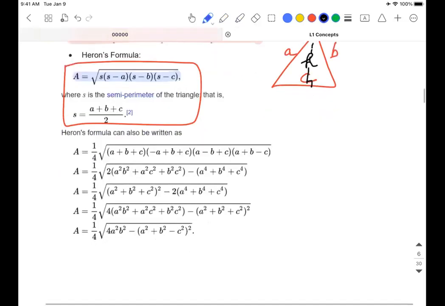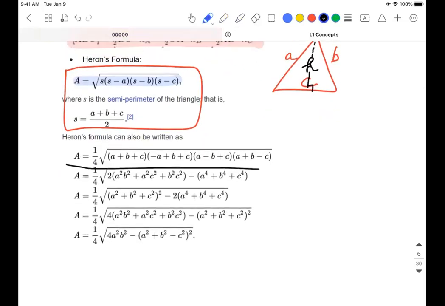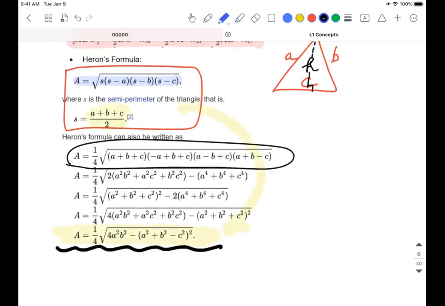Okay, so normally speaking, if you plug in the values, you're going to see such a form. And if you do some simplification, you can see this is actually the final form. That's how you can directly use it. There's no need for you to compute the s as an intermediate variable. You can directly jump from here all the way to here. This is the final way to determine the area of a triangle using three sides. If you don't remember this, you can always get started from here. So this is actually something quite understandable.